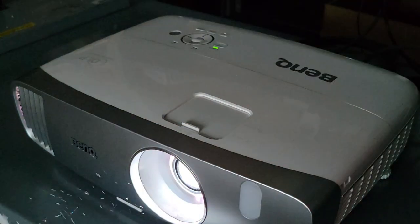Wow, look at all that dust. This is just in the room. That's why I use the fan blowing the air across while I work on it.